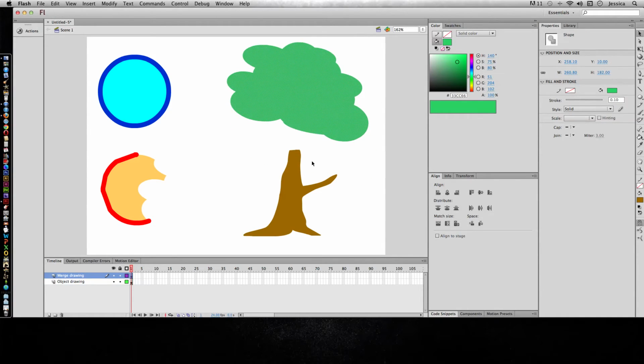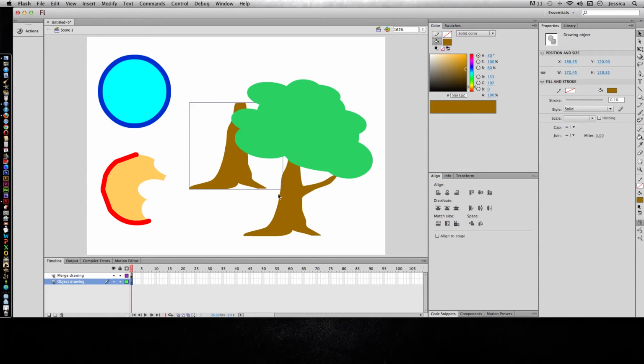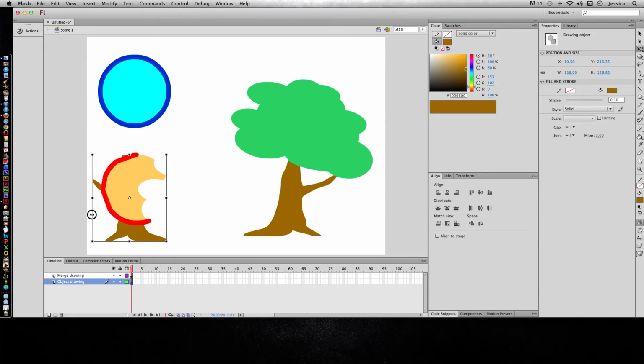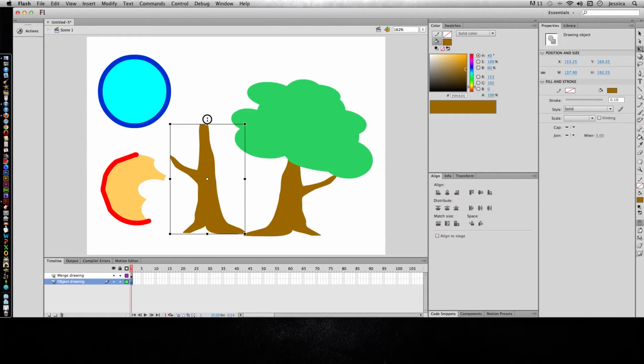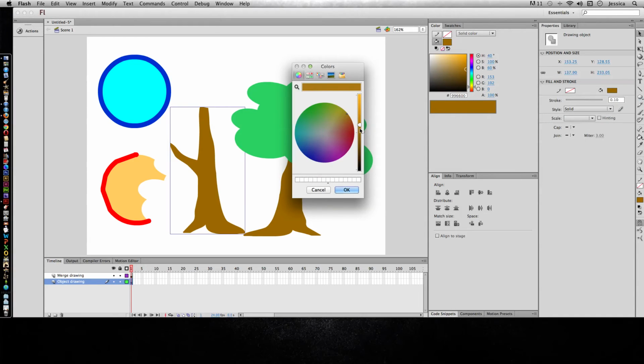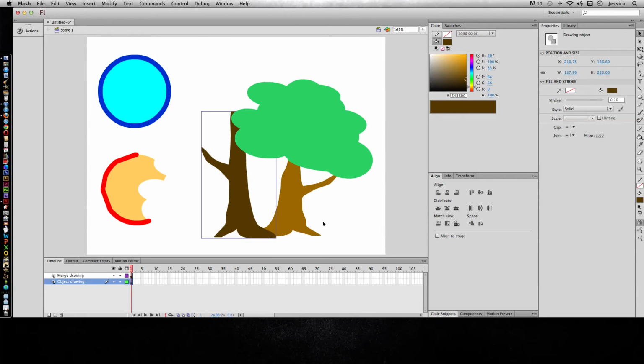So if I want to move this tree top, it didn't cut away from that trunk. So I can reuse that trunk. So I'll copy it and paste it. And now with that one, I can flip it, I can transform it, I can make it tall, I can make it skinny. I can do whatever I need to do to make my forest of trees. So I'll go ahead and make this a little bit darker brown. And that way it's not going to interfere anytime it touches these other trees.